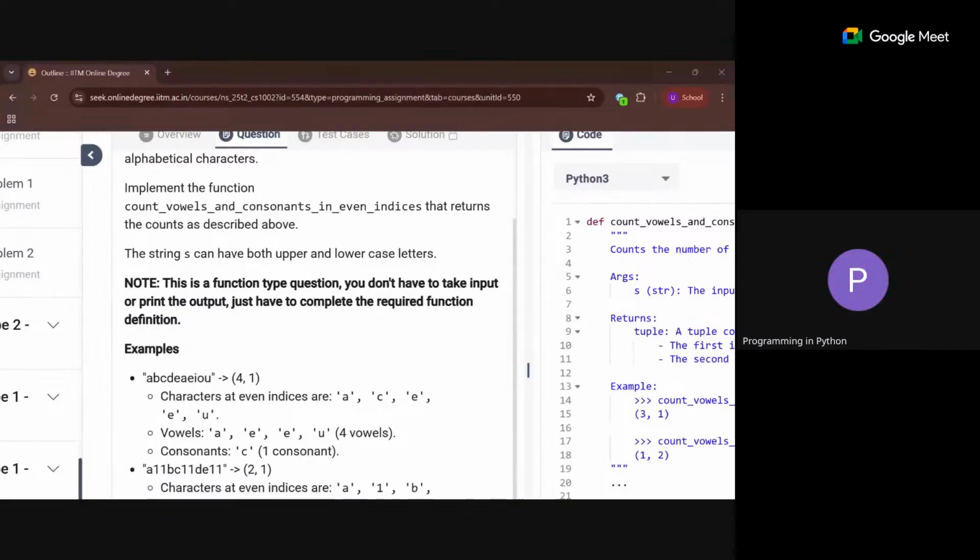Could you all try writing the code for this? Yes, ma'am. I have tried it before. I am having a syntax error. Can I share my code? Yeah, please. Ma'am, just wait. I am going to the screen.